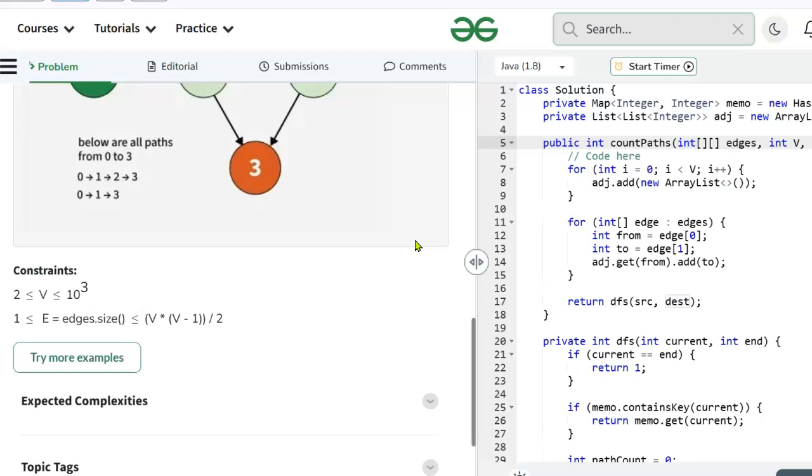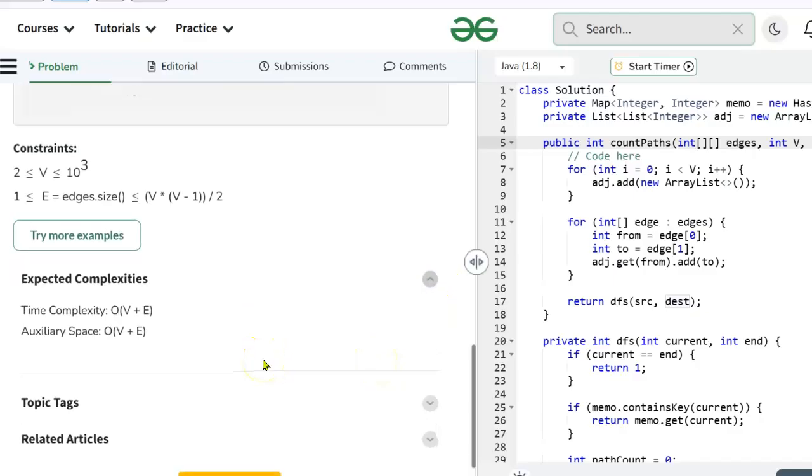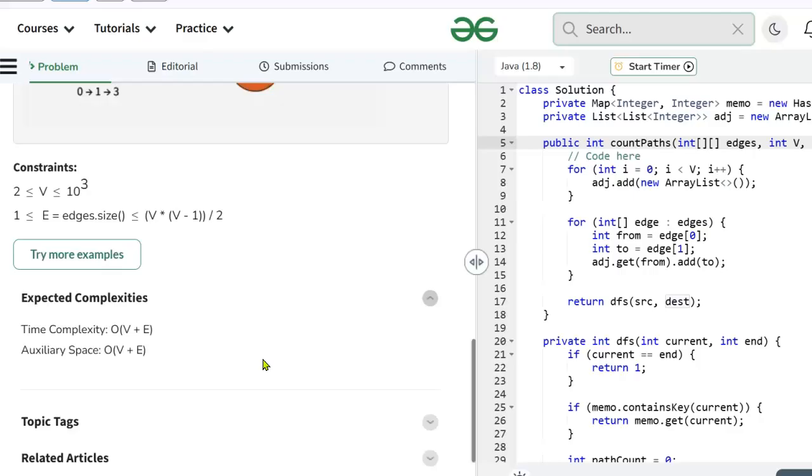Constraints, vertices can be up to 1,000. Number of edges would be on the order of 500,000 or so. And that's kind of a lot. Expected complexities, V plus E, auxiliary space, V plus E, that's fine.